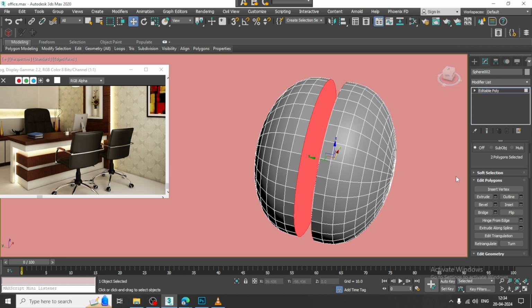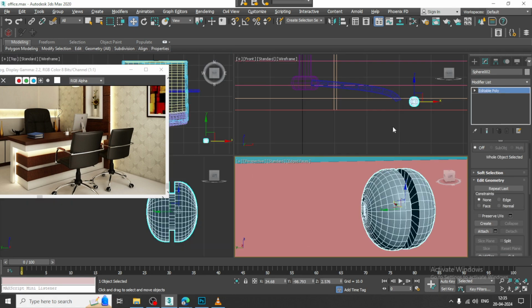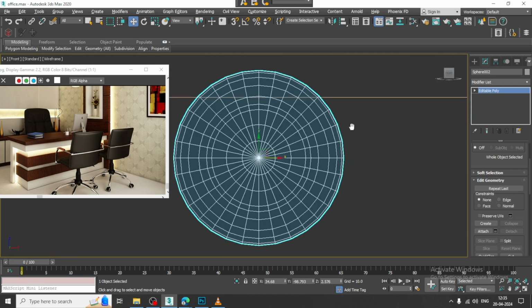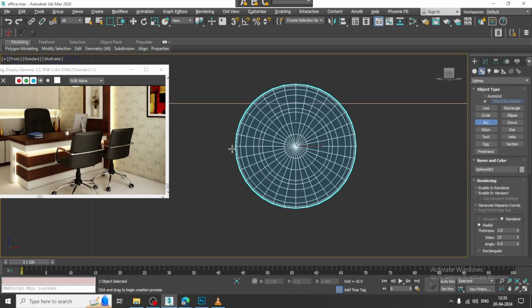Select the polygons over here and let's give bridge over here. So once this is done, I can go over here and let's take an arc tool.